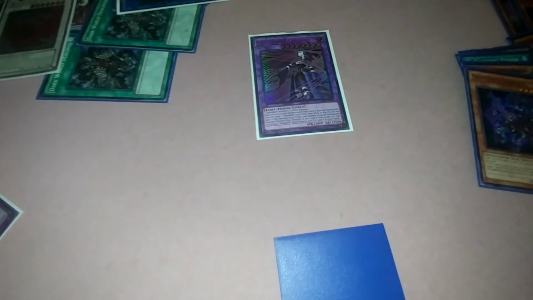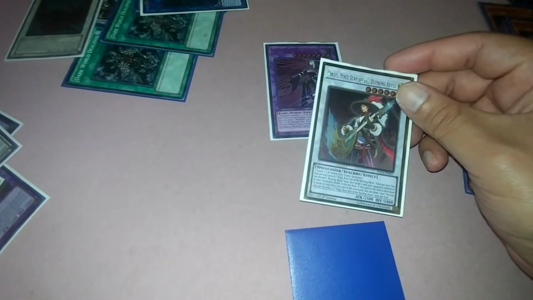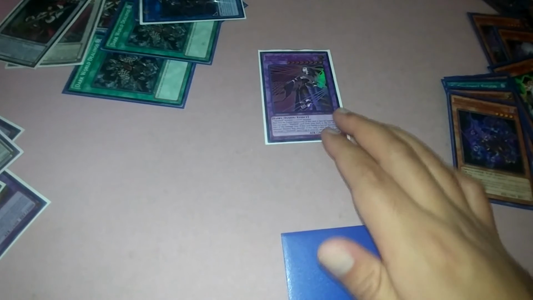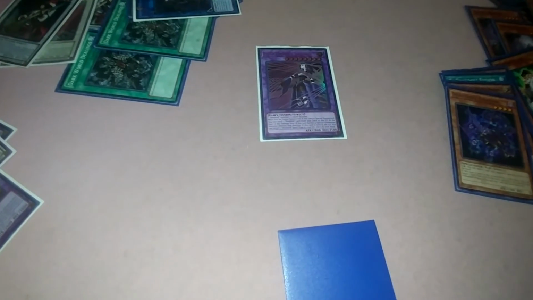And then just, yes, you have your other synchros right here. The Tatsunecro and the Burning Abyss. Burning Abyss is just a little helper to make a level 6. And yes, a good 25 attacker, and when destroyed, draw a card.